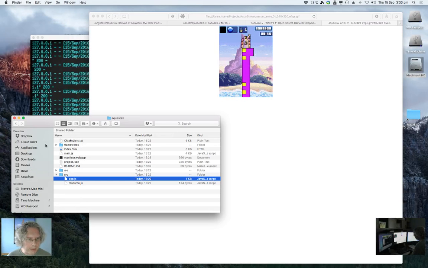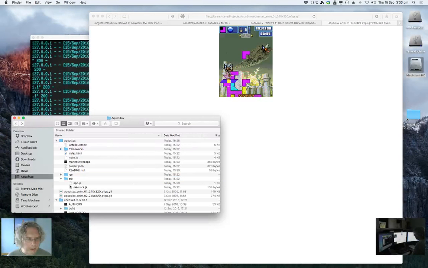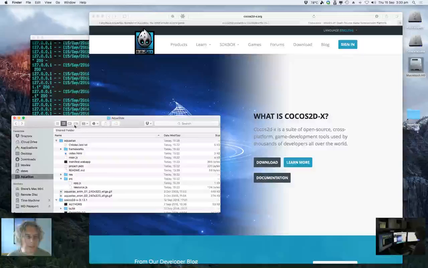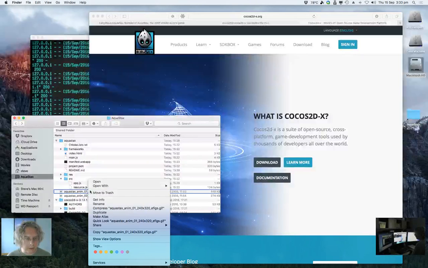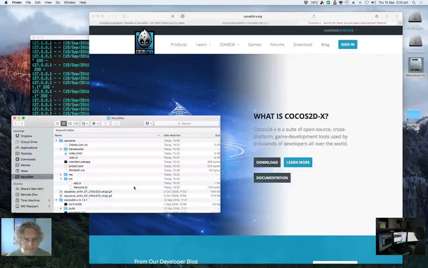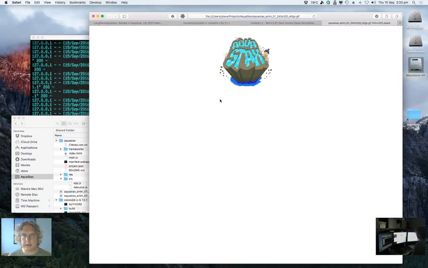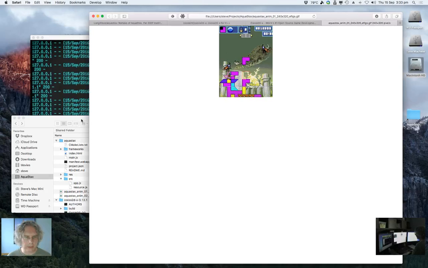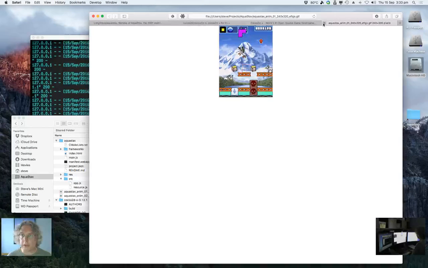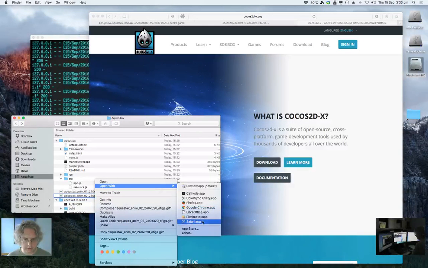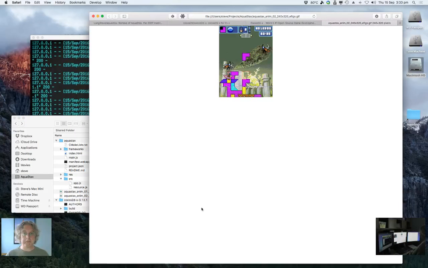I have another example here. There's some fancy music as well. I hope this is actually showing okay on the stream. The frame rate might be a bit low for it. There's a couple of videos on the internet. What did I click there? Open with preview app. No, don't do that. Open with Safari. There we go. I think that's the same one actually, isn't it? That was number 1. Number 2. Show. Open with Safari. No, they're both the same GIFs.